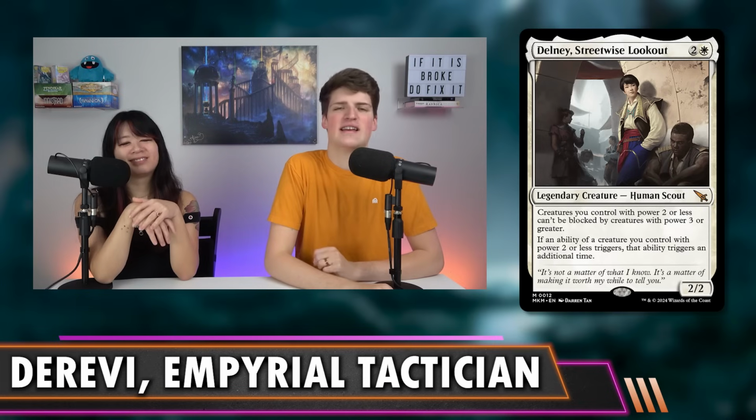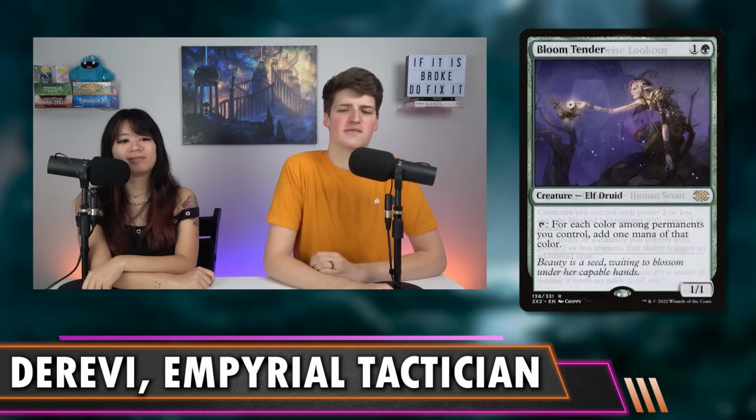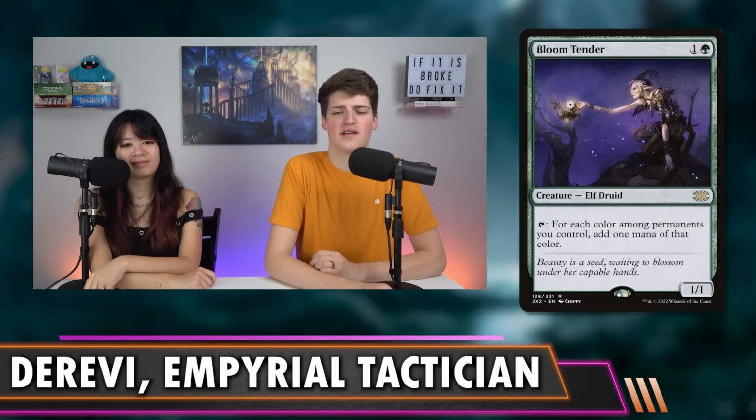One of the cards you're gonna see in those Derevi combos is Bloom Tender. It's 1 and a green for a 1/1, and it taps for each color among permanents you control. So this is a 1 card, 1 permanent that will tap for multiple mana, which I'm sure could never be abused in any way, right? With things like Emeria the Blessed, 2 white for a 4/4, 3 mana is a very convenient amount of mana to be paying for.